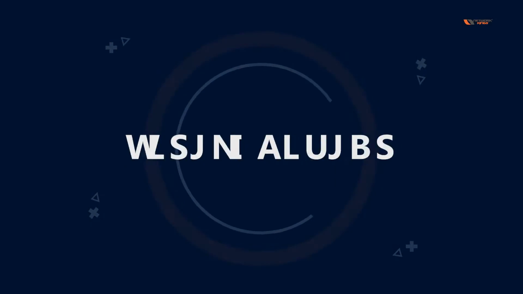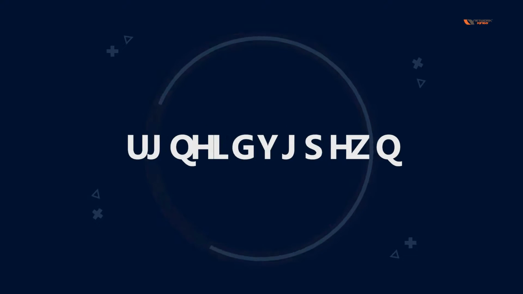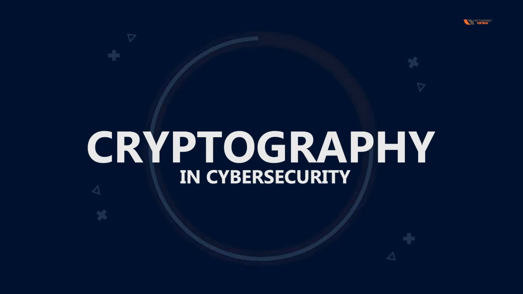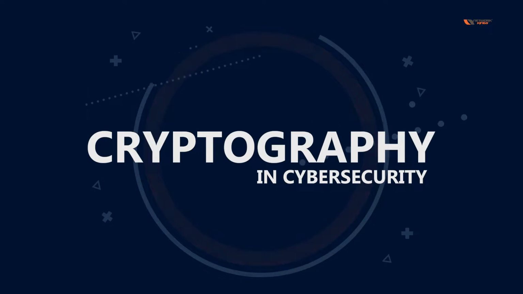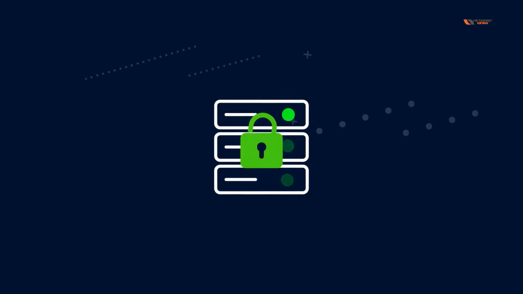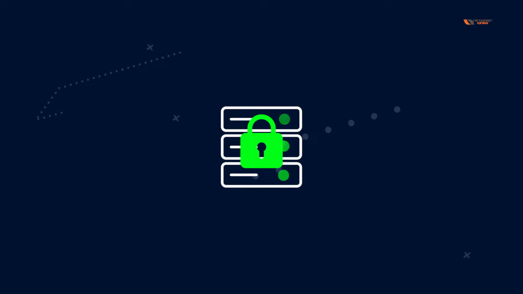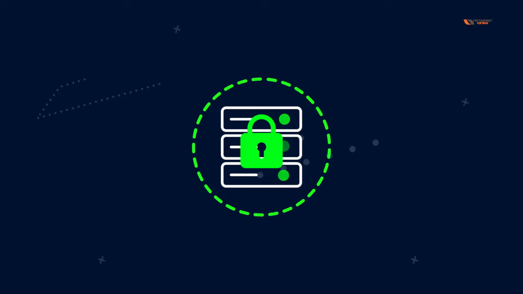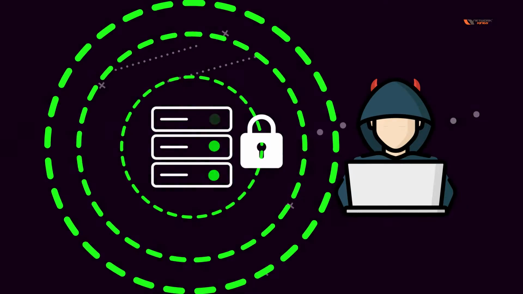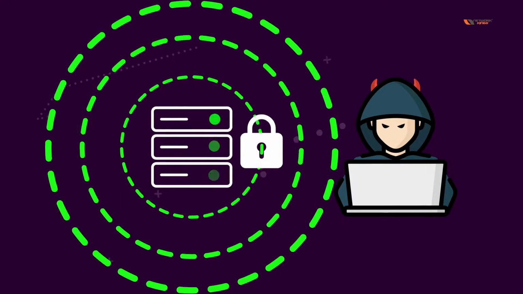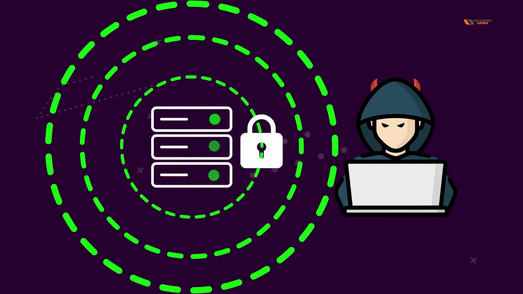So in this video, we are going to talk about cryptography. It's a very important term that we use in cybersecurity. So let's discuss what it is. Cryptography is basically the science, or some people call it the art, of hiding information from people who are unauthorized, right? So what will you have in cryptography?